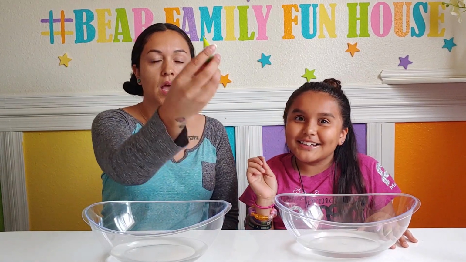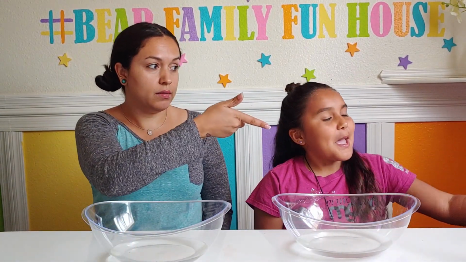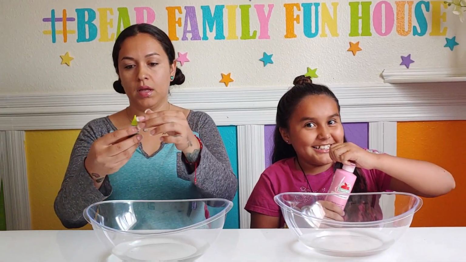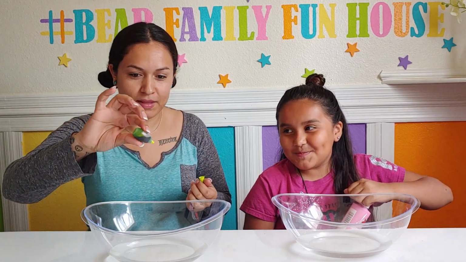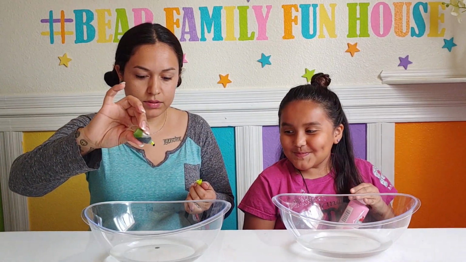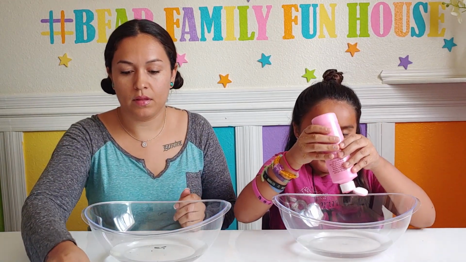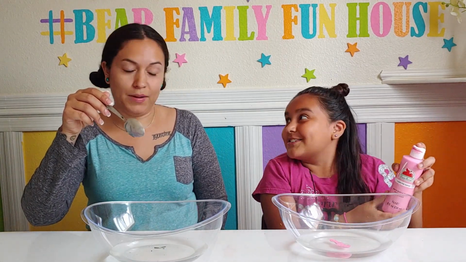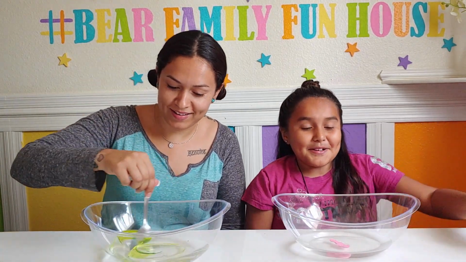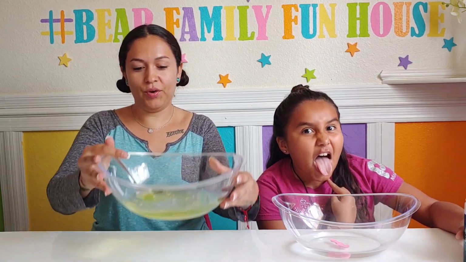I'm going to be using food coloring, and Jade is going to be using paint. I'm going to make mine green because it's my favorite color. Yeah. Go, couple drops. I'm going to do a couple drops just like, or am I? That's a drop. Yeah, it's a drop. Wow, look at this. This looks so cool.